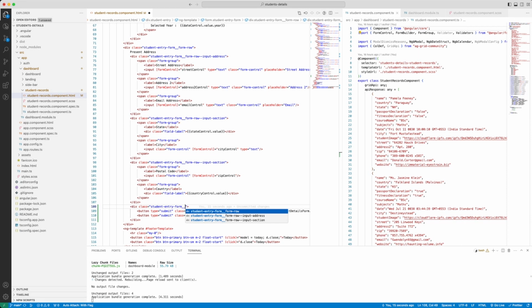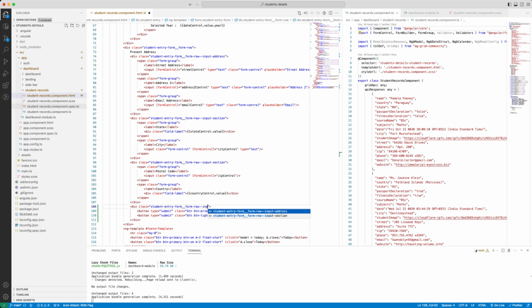So in this tutorial, you can simply go to my GitHub repository, the link of which would be furnished in the description section below, and then just download that file as is and keep it inside the student record component.scss. You can just download it and keep it, and all your classes would be available that I've used here on this template, right? So the other is form row.